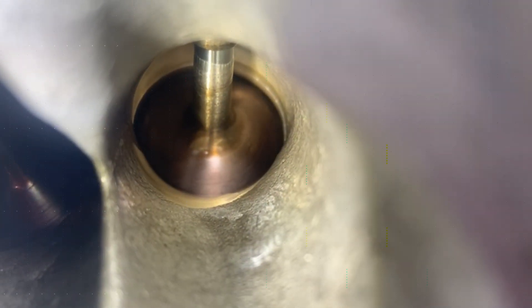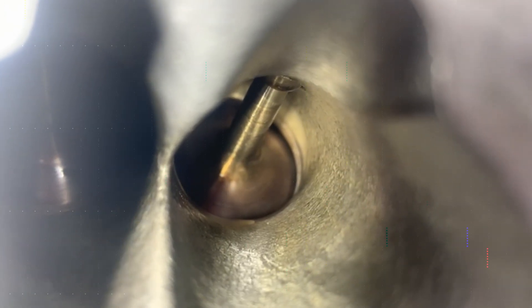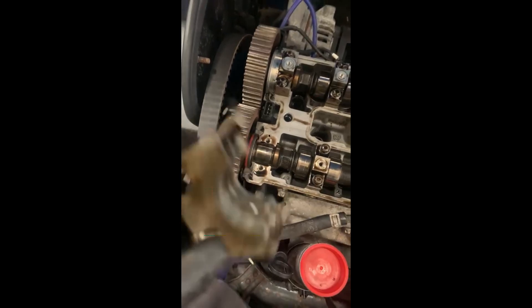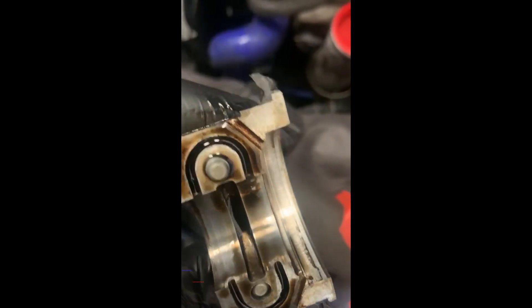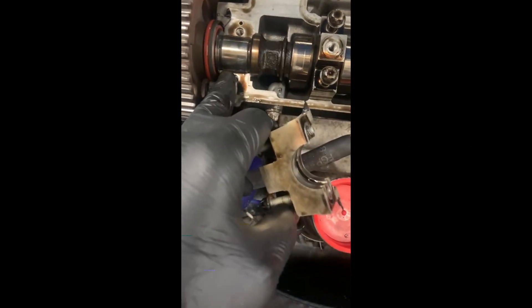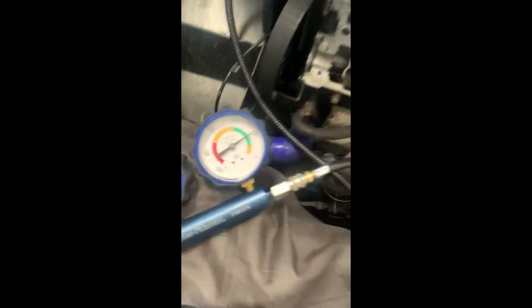The next step was to pop the rocker cover off, replace the gasket, and see where the oil was actually coming from — whether it was just a stem seal installed incorrectly. Stripping it down further, they found nothing wrong with the stem seals themselves, which basically indicated worn valve guides could be the only remaining problem allowing oil past the valves. They also noted that sealer had been applied just around the edges of the cam cover — as per Vauxhall instruction — but without an anaerobic-style sealer underneath, oil can get through the crack and run down the back of the cover.